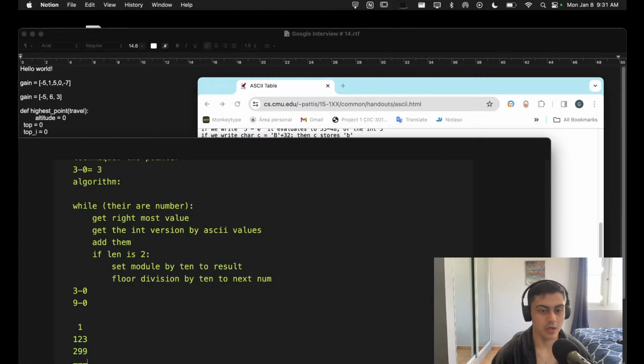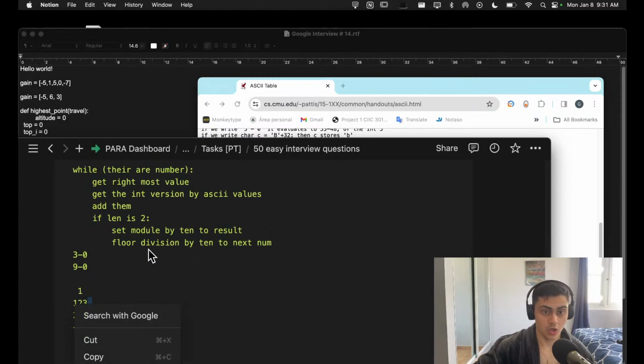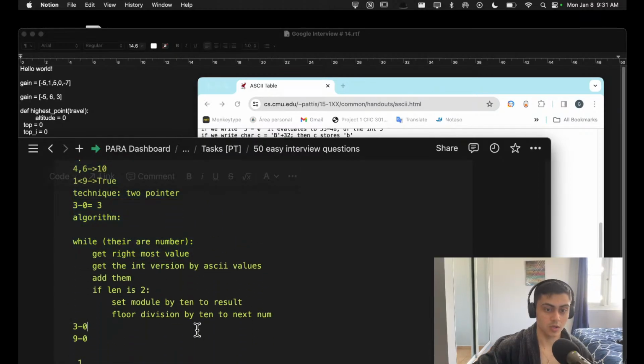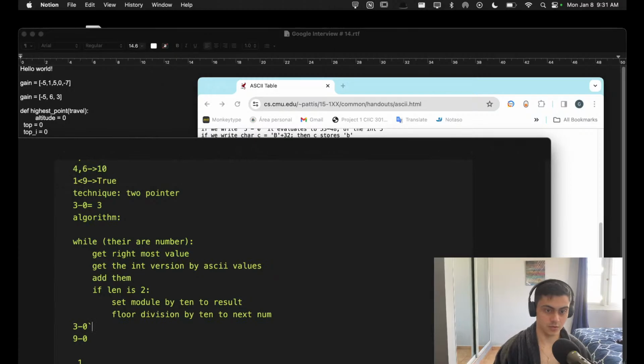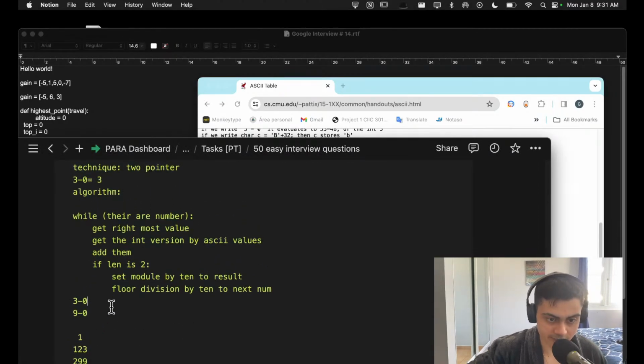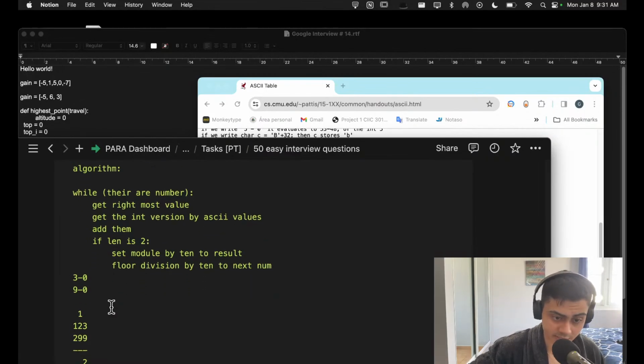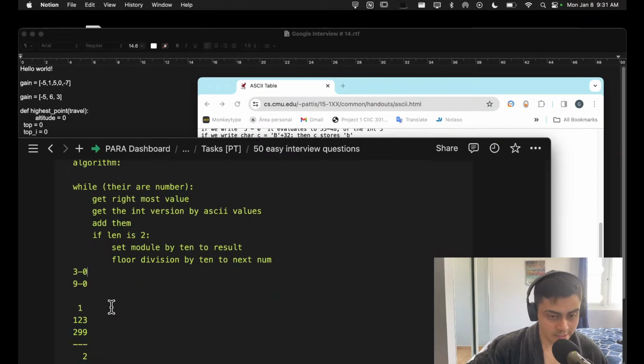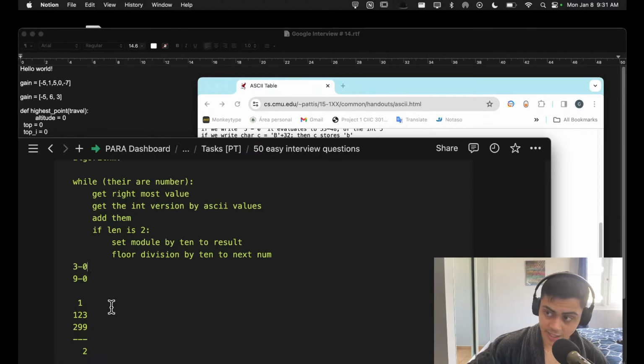So now we want to do the same as here. So we're gonna repeat this, and then move. So 2 minus 0 is 2. 9 minus 0 is 9, the ASCII value 9. So then we're going to add 9 plus 2 plus 1.